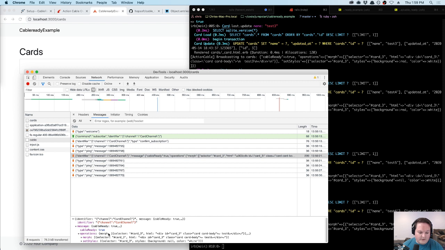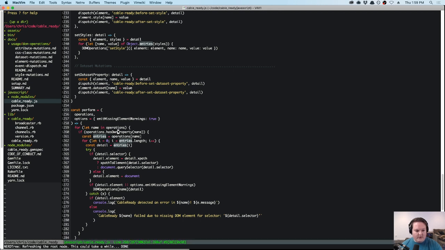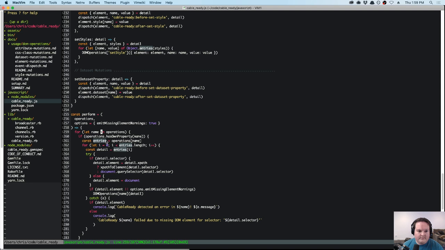So operations morph, set styles. Yeah, I bet that this is doing that. So it's going through for let name in operations. Operations has own property name.